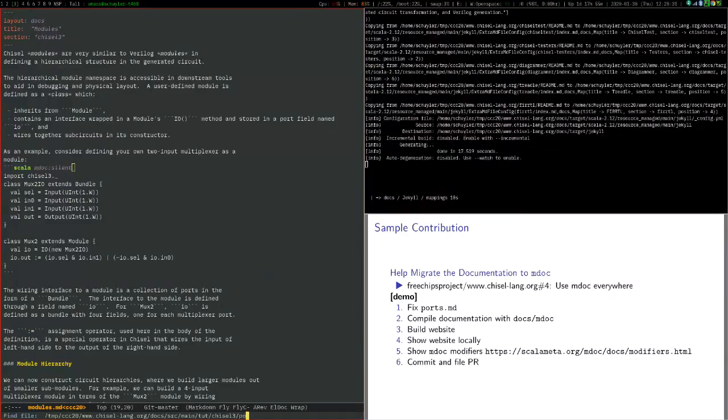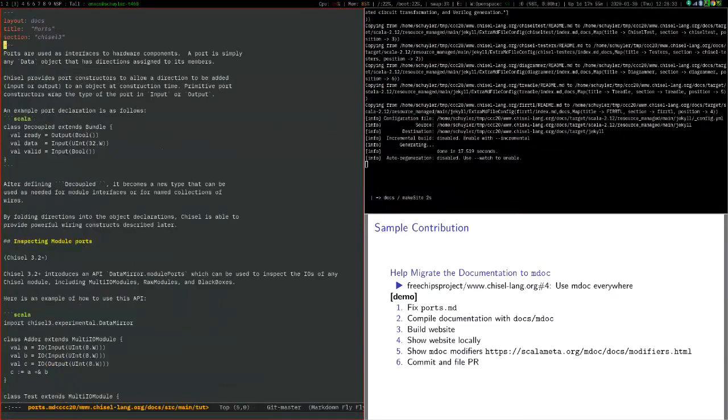Now, however, if you look at something like ports, it doesn't have any of this, right? So in this case, for this class decoupled extends bundle, this is on the website, but there's no guarantee that this works. This does work, but it might not. So what we then want to be able to do here is make a modification to this of saying Scala mdoc silent. And I realize this is a very basic modification, but it is important. And the website is still not fully built yet. Let me just let that go.